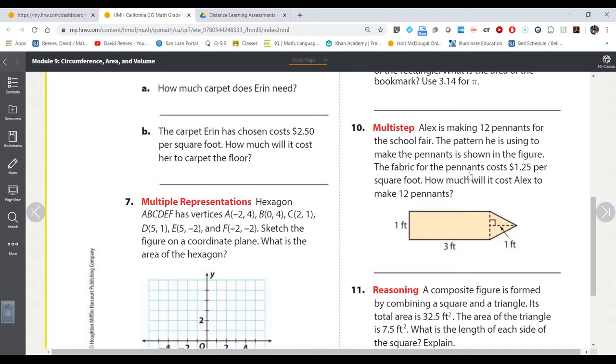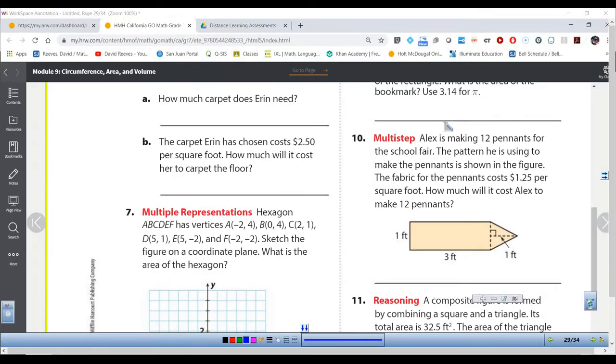All right, so again, we're going to start by finding the area. So once again, let's figure out what we have. Right here, we have a rectangle, right? If we fill that in, that's a rectangle. And then stuck over here on the end, what do we have? We have a triangle. So again, I'm going to find the areas first, and then we'll go ahead and figure out the cost. So the area, sure, I'll put areas. And then we're going to start with a rectangle.